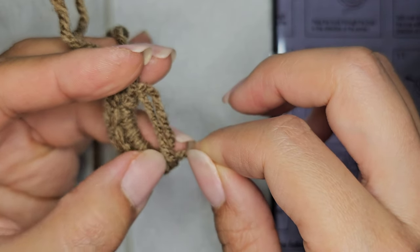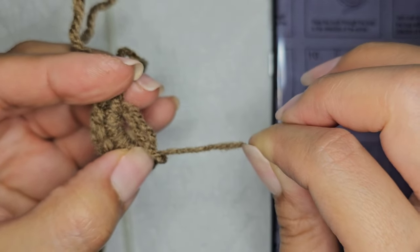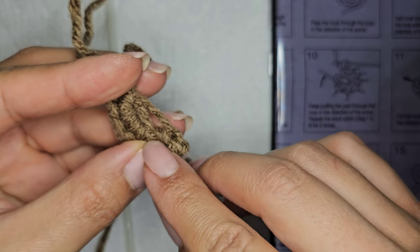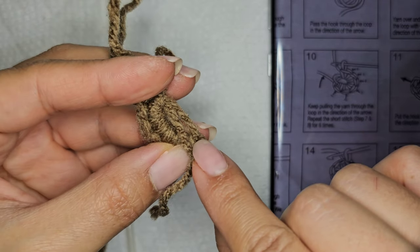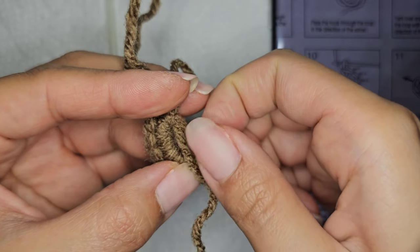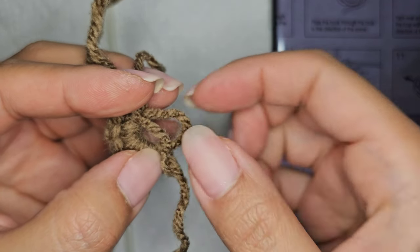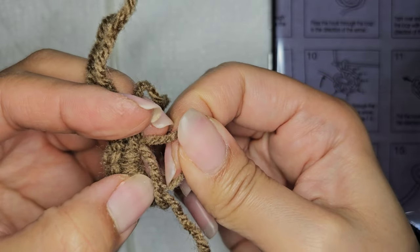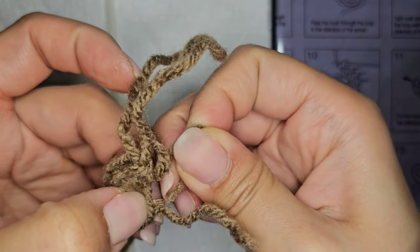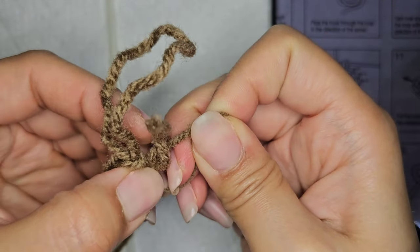So pull this a little bit, hold these stitches down, and then watch which one goes in first. Okay, so the back one's going in first, right? We have this front one. What we're gonna do is move this aside here. I'm gonna take this end from that back loop that was moving, and I'm just gonna start pulling that out. And then you're gonna see the front one start pulling. See? It's pulling now, and you're going to want to keep pulling it until it disappears, or as much as you can make it disappear.